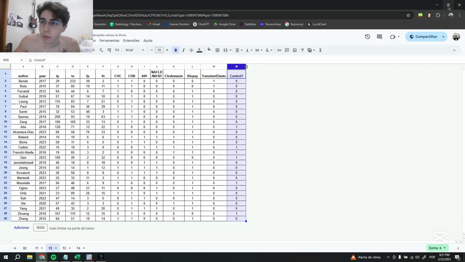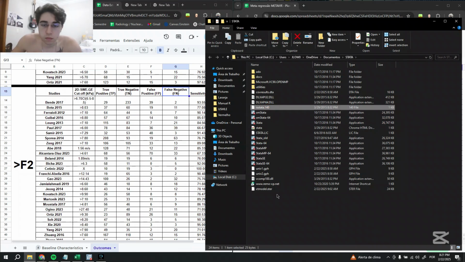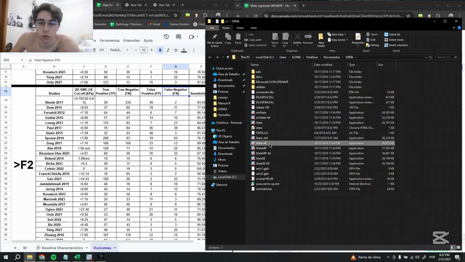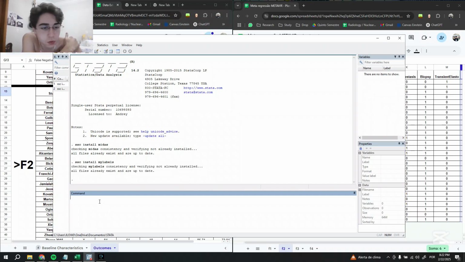But how do you import this data? My STATA version is 14, I guess, but the midas package is older, so the same codes apply. I'm running my STATA right now, and the first thing when you start STATA is to install midas. So, ssc install midas, press enter and it starts downloading. The first and second are ssc install midas and ssc install mylabels.